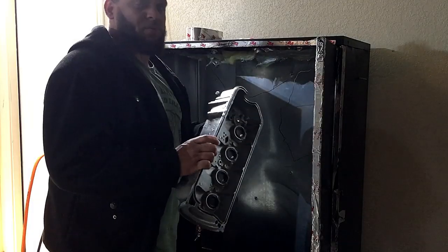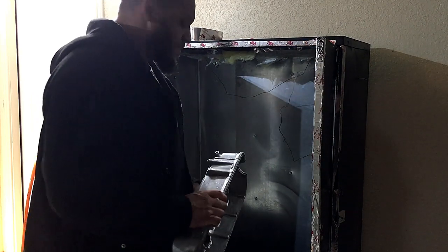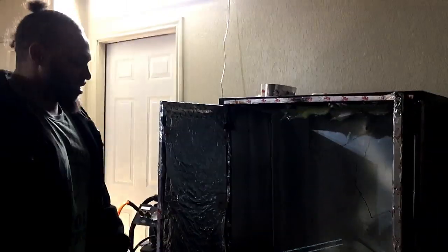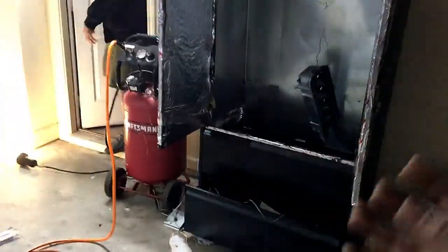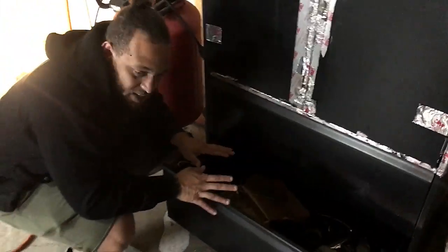This is not how it will hang. We're going to try and make it as even as possible. I'll use the gate. I'll put the valve cover on the gate, but we're gonna hang it today. So that's how he's gonna hang it for now. It won't be hung like that, like he said. So he's basically just gonna heat this up to get all the pores open, make sure there's no oil in them.